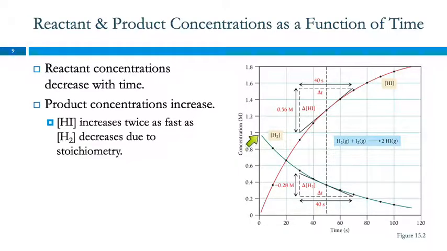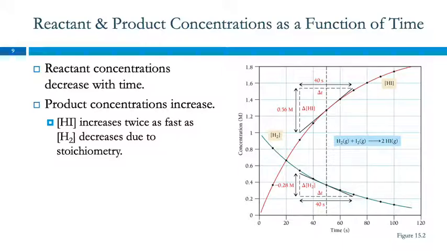So if we look at the change in the concentration of H2, the H2 concentration is going to decrease as time goes on because it's being used up. And here we're looking at the concentration of HI. This started at 0, and as the reaction proceeds, we get more and more HI. The concentration increases with time. This concentration is increasing twice as fast as this one is decreasing. And from this graph, we could figure out what the rate is, but I think that's on a later slide.